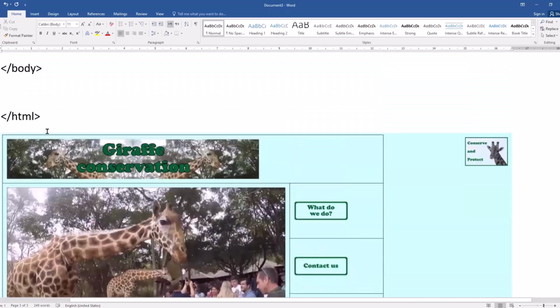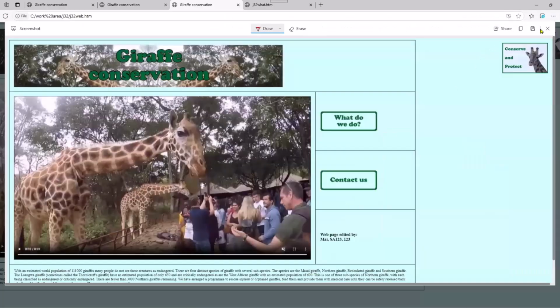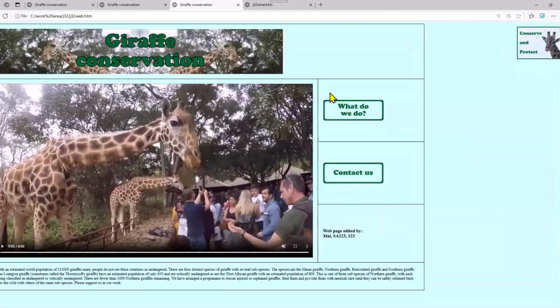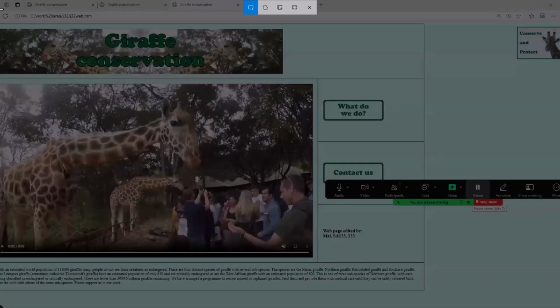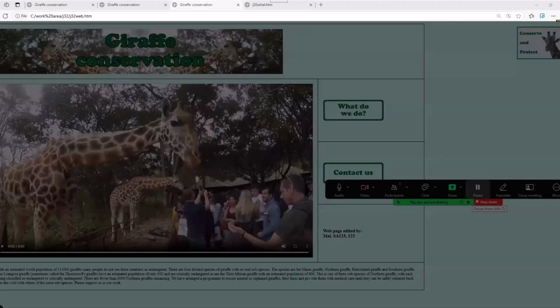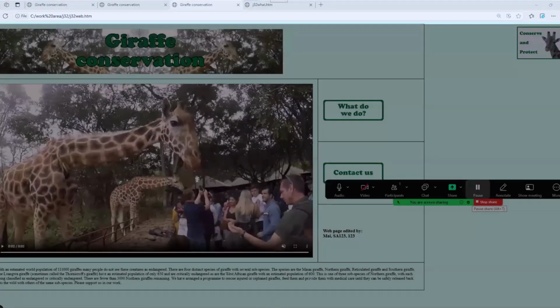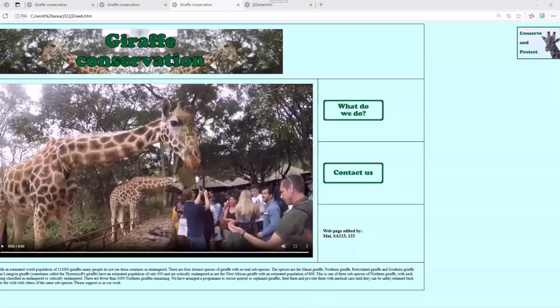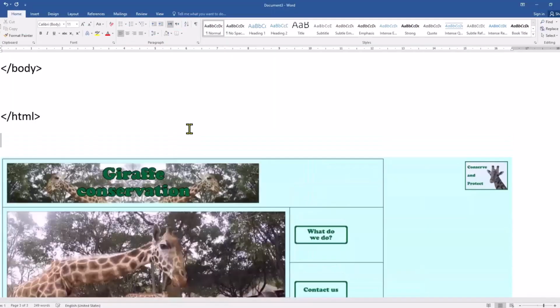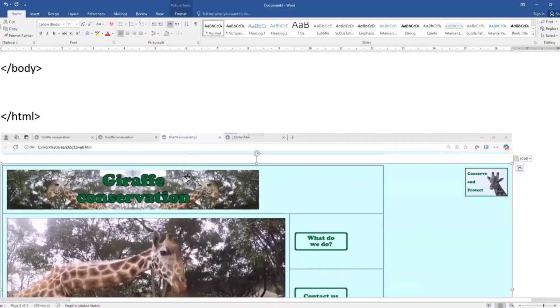In case you also want the title to be visible, you can simply go to the browser, then take a screenshot with Shift and the window logo, then S, for this particular part, then paste it here. Okay, Control V.